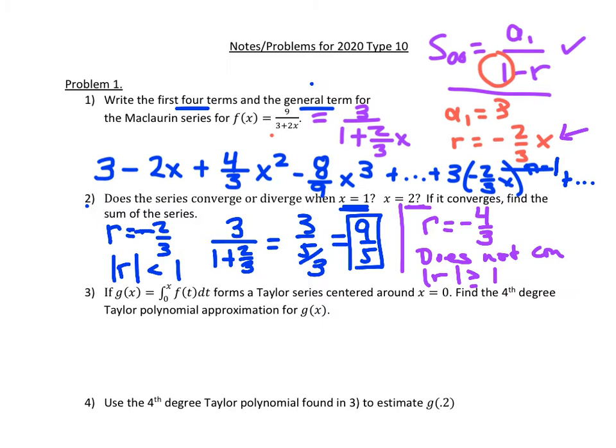Now, a mistake that people might make is that they might go ahead and put this value into this equation and get a value. It does turn out a value, but it would be wrong because this series actually diverges, but you're finding the sum, which means it converges, so there's conflict there. Okay, so be careful with that. Make sure that it converges first before you do plug it into the formula.